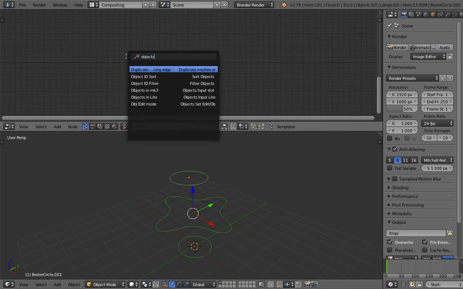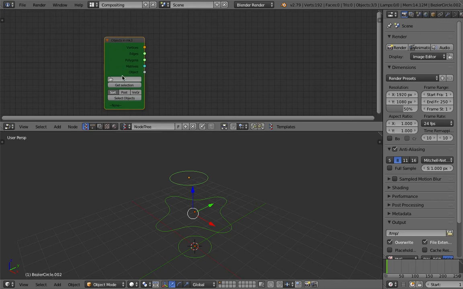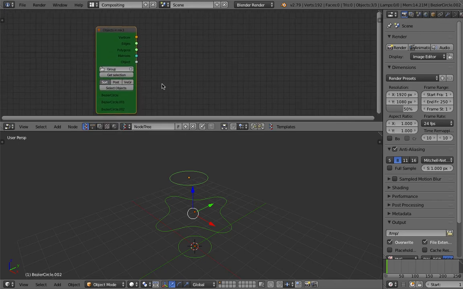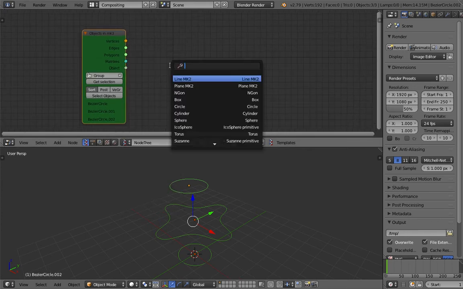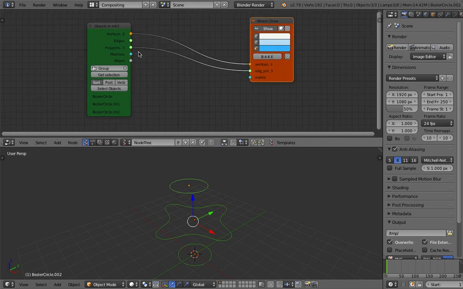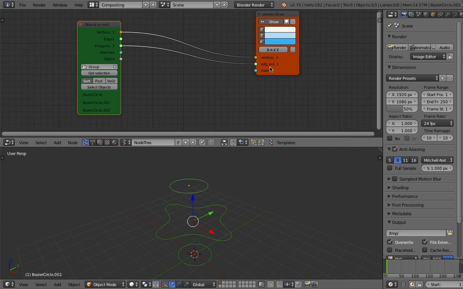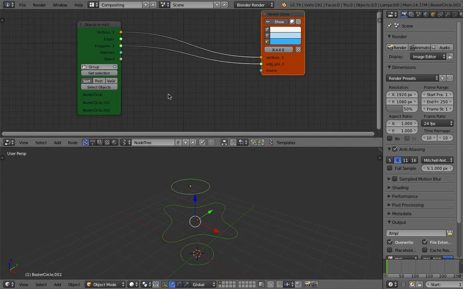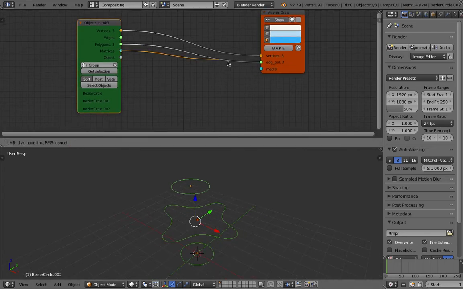So, Objects In, and get our group, get selection. We have our circles in Sverchok to be processed. First of all, let's right click and connect to the viewer draw, because here we want to see how it looks. We also need to use the matrix.